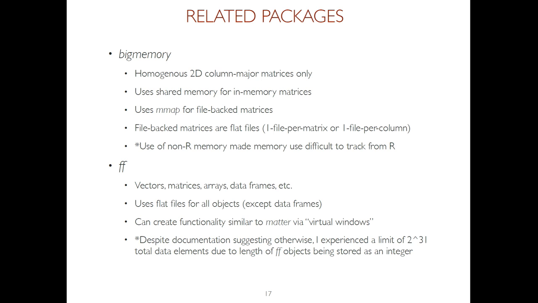FF has support for vectors, matrices, arrays, and data frames. It also uses flat files for objects. Its data frames can be a little bit more complex. Its data frames can exist from different files. You can create functionality similar to what I'm doing with Matter and FF by using virtual windows, but I found that to be kind of clunky and not totally intuitive. Also, despite documentation suggesting otherwise, I personally experienced a limit of 2 to the 31st total data elements when I was trying to use FF. That seems contrary to what the documentation would suggest, so if anyone has any workarounds or solutions for that, maybe I'm missing something, again, please let me know.